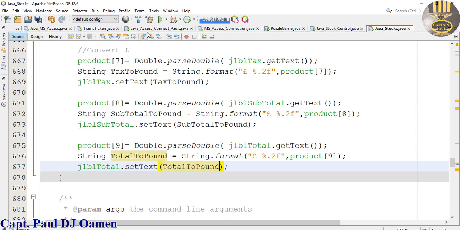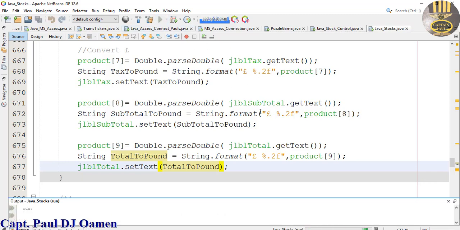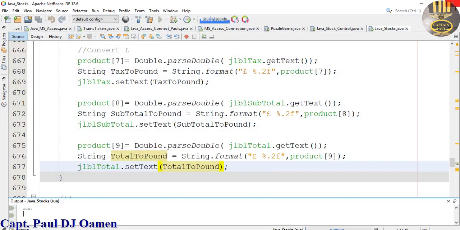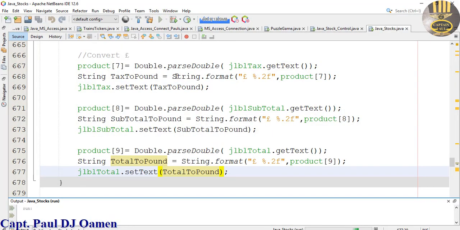Okay, let's compile and run. Alright, run. Select whatever item you want, enter how many you would like, hit on total. There we go. Look at that, guys. That's good. So I've just taken care of the pound sign. Now right here, let me show it to you guys.